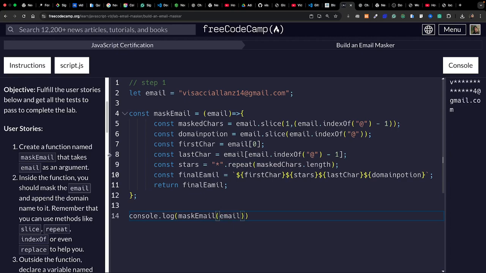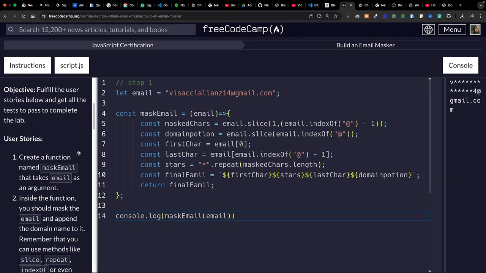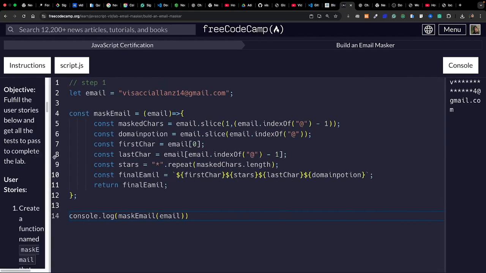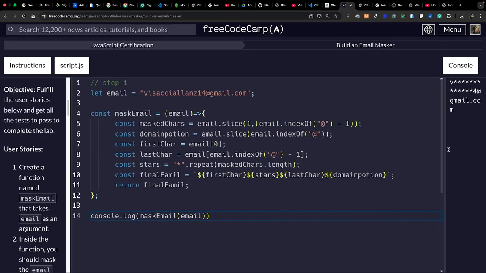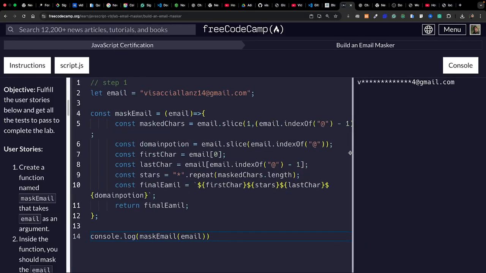All right. As you see in our output here on the right, we have the email masked. We have the first character, the middle portion is masked with asterisks, then the last character, and then the domain portion.